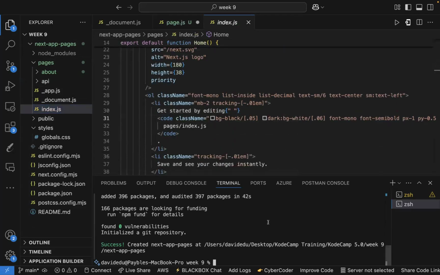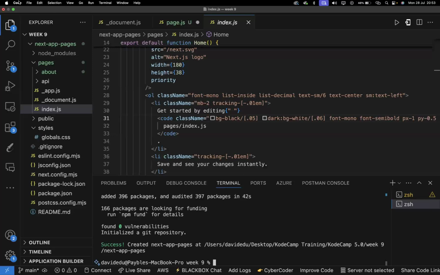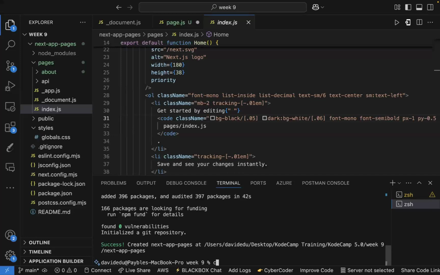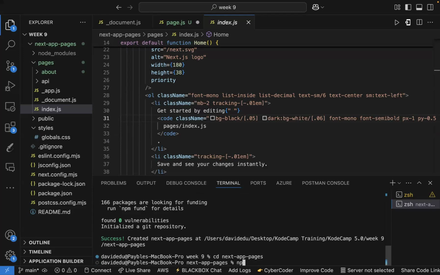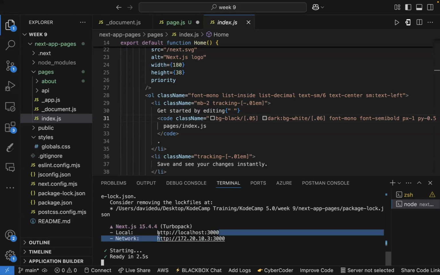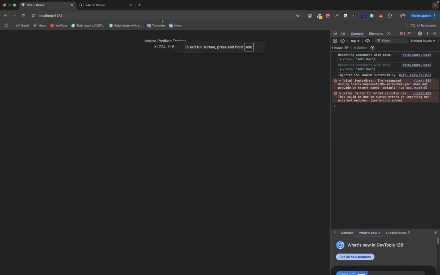So let's go ahead and see what it looks like first in our browser. Let's go ahead and see what our application looks like in the browser.